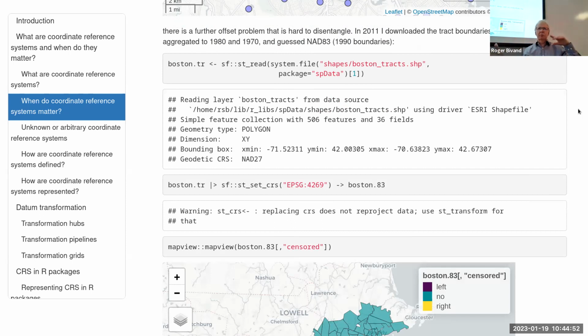Anthony Unwin's from graphical data analysis, to say that they use the Boston data set a lot, but they wanted to know whether it was possible to find the tract boundaries. And this was in 2011, so I was in Columbus, Ohio at the Spatial Statistics conference, and there, because we were on campus, we could get into some data sources. What's it called?